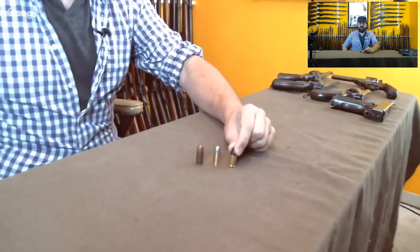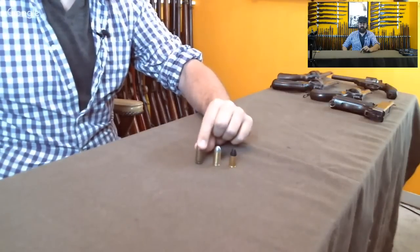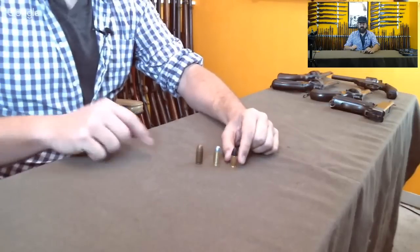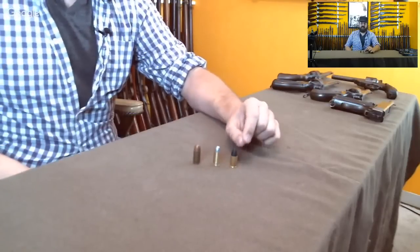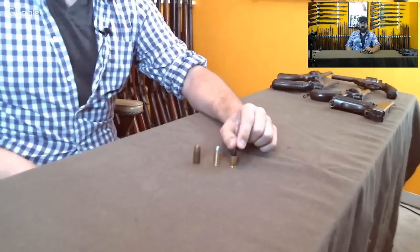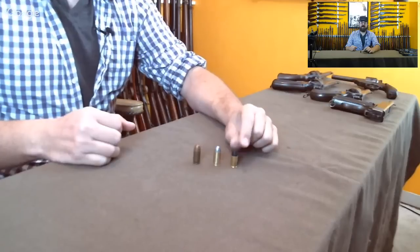This is not original ammo. This is a modern reload. This is a modern reload as well. This is actually World War II. So they have a somewhat less powerful but still equally fat cartridge as the US 45 ACP, and they're really obsessed with having a sort of large bore handgun that harkens back to the black powder era and is used for sort of knocking down opponents.